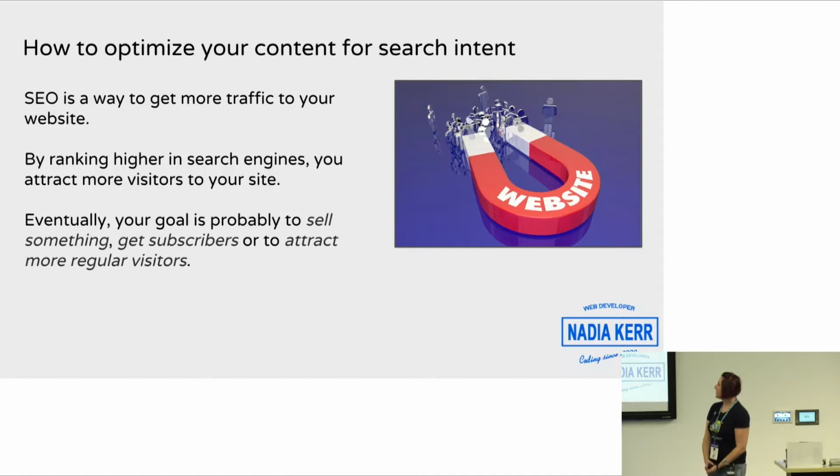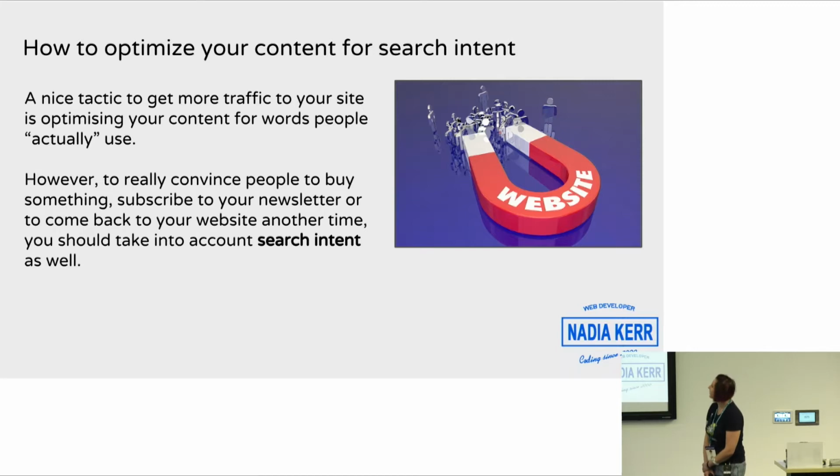So the best way to get more traffic to your website is by optimizing it. And we're going to break down some of the ways to optimize the website shortly. And once you've better optimized your website, you'll be getting people coming through to look at your site, to hopefully buy something, subscribe, and so forth, which is the search intent.